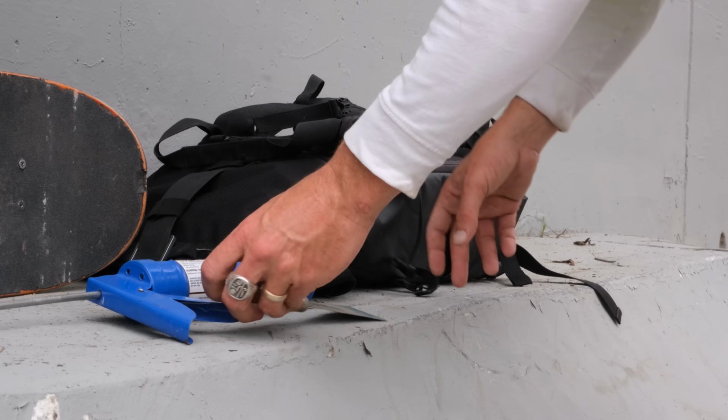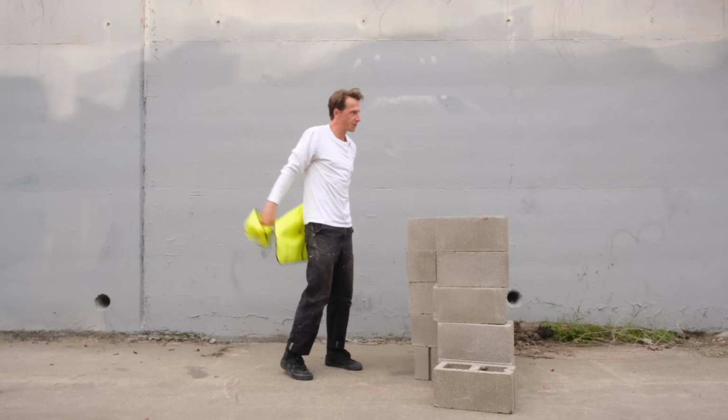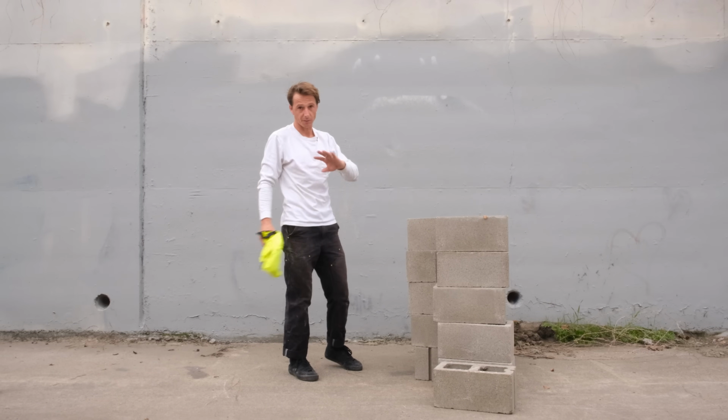All right, so we got all of our cinder blocks down here. Actually, you don't need to wear this vest anymore. Once you're down here, nobody can see you. That's the nice part. Just getting all your supplies in here, that's really sketchy.